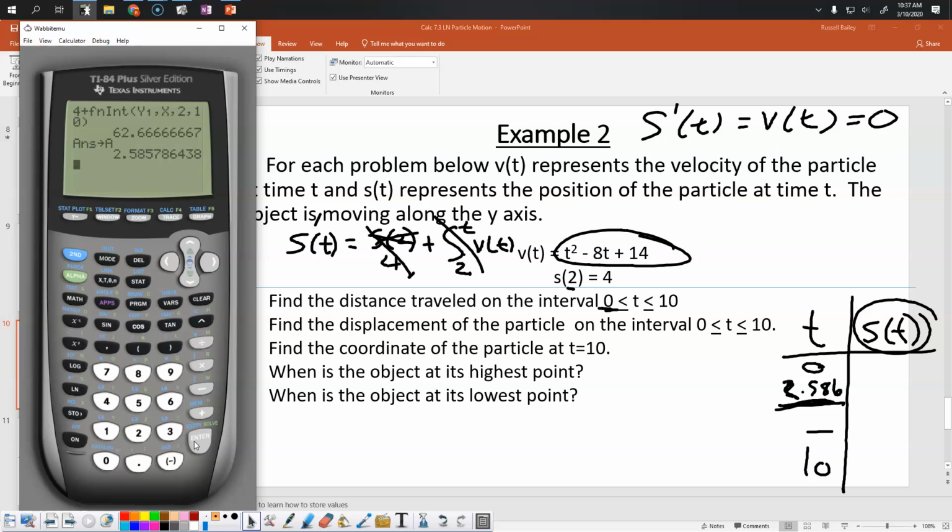Okay? So let's repeat this process. So go back to your graph now. Now I'm going to let you guys walk me through the process here to find my next root. Ready? And if you don't know, just say I don't know. It's okay. Nate, I want to find this root right here. What's the first thing I need to push? Second Calc. Good. And then 0. Okay, I'll take it. But after that, I'm going to let Andy do the next step. So, Andy, we just did second Calc, and then we chose 0. Now what do I do?